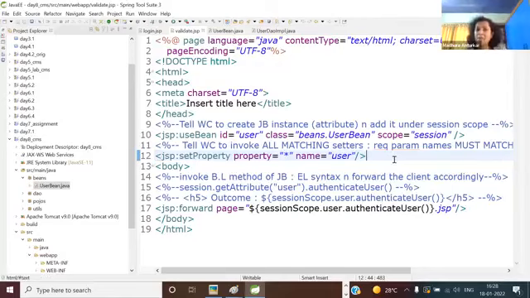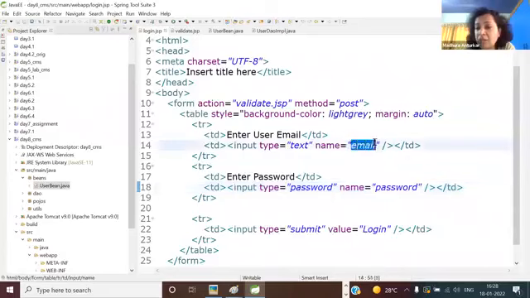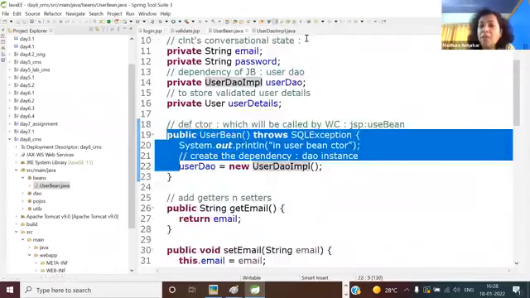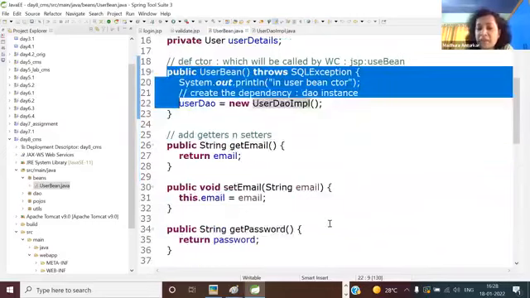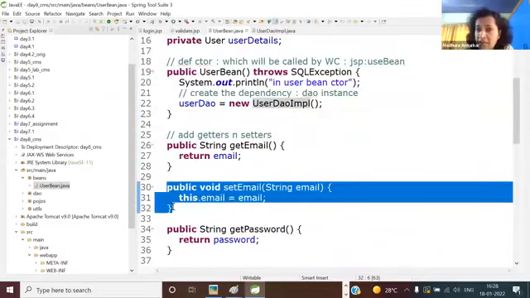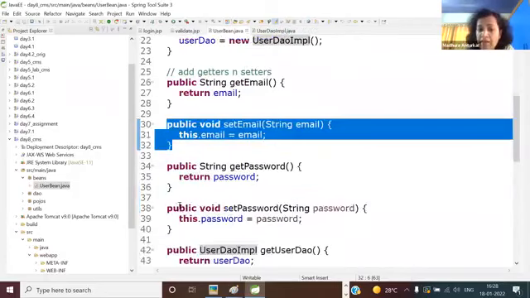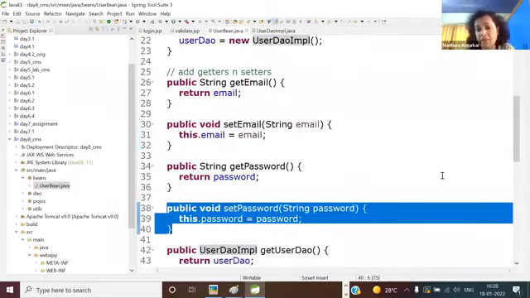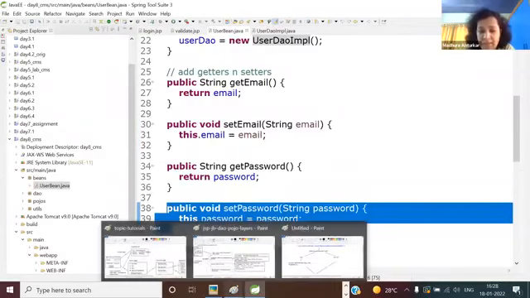Now what will the container check? The container will check which request parameters it has got. Tell me, what are the request parameter names it has got from the form, from the client? Email and password. This is not a memory game ever. Immediately go to the form and tell me, what are the 2 request parameters a client is going to send in the body of a request? Email and password. So now, what will the container try to call? Their setters. The container will say, is there a setEmail method we have given? We have matched it. So this will get called and the setPassword method will get called. So guys, what is happening? See this.